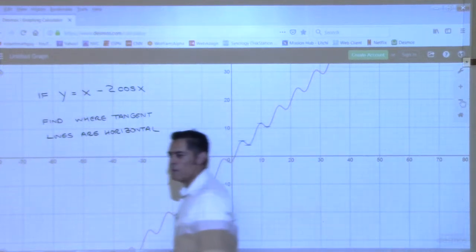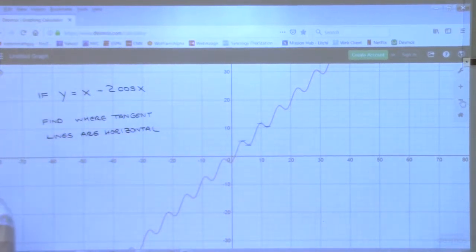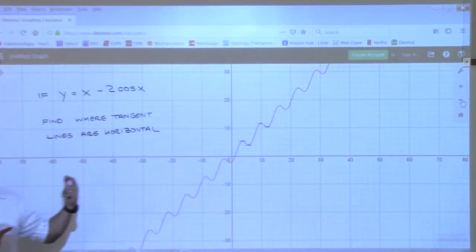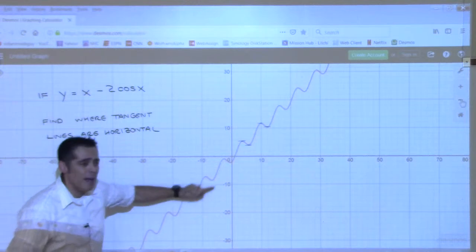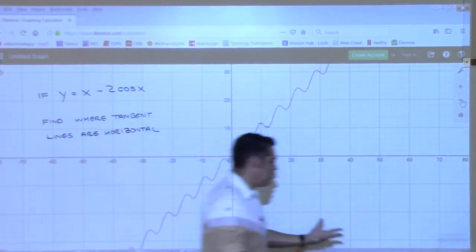Is it like a formula for it? No, that's what we have to figure out, okay? So I know I'm jumping from basic formulas to this idea, but this is what it's all about. I have a graph, and I want to know where my tangent lines flatten out on this graph, which would correspond to all these peaks and valleys, right? So how do we do that?